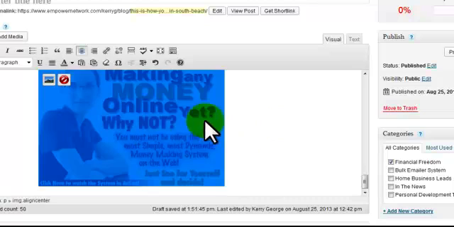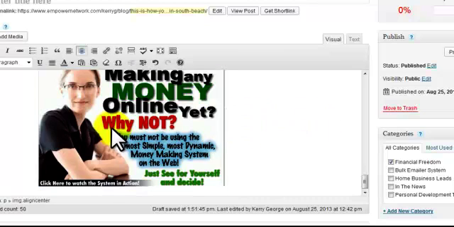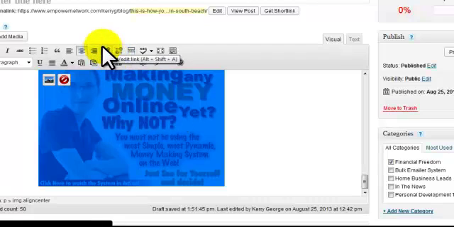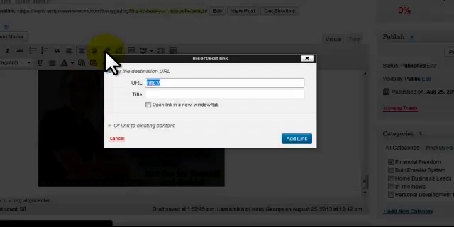So now we need to make this clickable. We need to turn this into a hyperlink inside the post, meaning when people click on it, it goes to your business. As you can tell, none of these are highlighted because there's no link here. So all you do, you click on the first chain, and that puts the link inside.